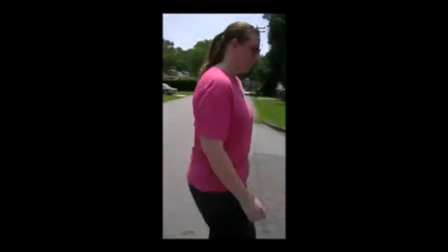Or stand right there in your living room and just walk in place. You don't have to have a gym membership, but if you have one, use it. Don't waste your money. Go to the gym. You're paying for it, you might as well use it. We are almost done.